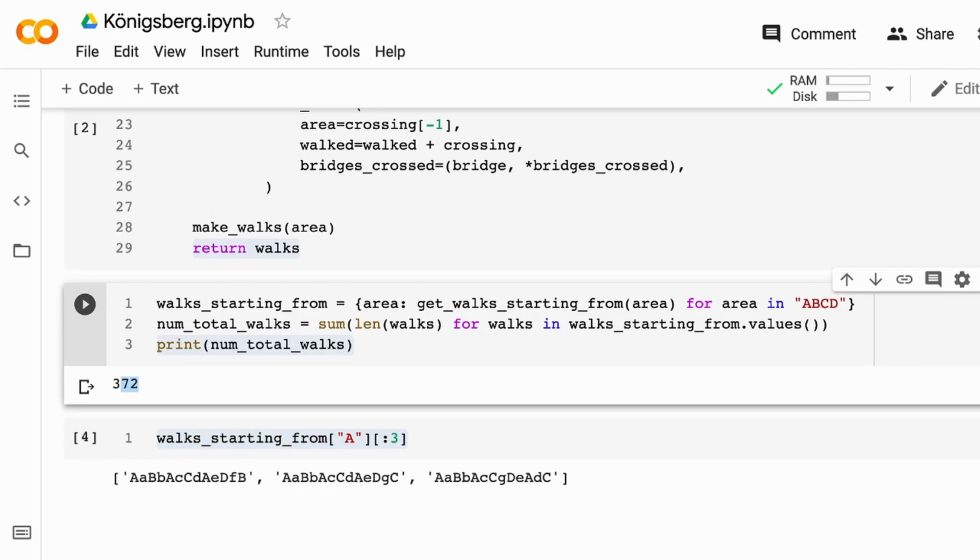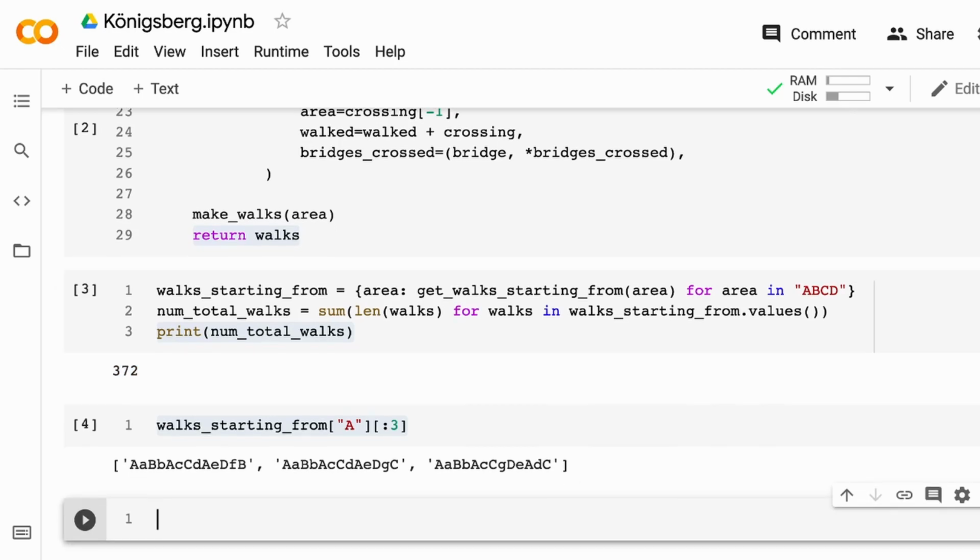So now that we've got the 372 possible walks, we need to determine which ones are actual solutions to the Königsberg bridge problem. Now, intuitively, the way we could check this is looking to see whether or not these strings contain a lowercase a, a lowercase b, a lowercase c, and so on for each of the 7 bridges. But that's going to require a little bit of conditional logic, a lot of if statements there, or a big conditional expression to do that. We already know that the bridges are only contained once in these strings because that was a condition. We were only crossing bridges that hadn't been crossed before.